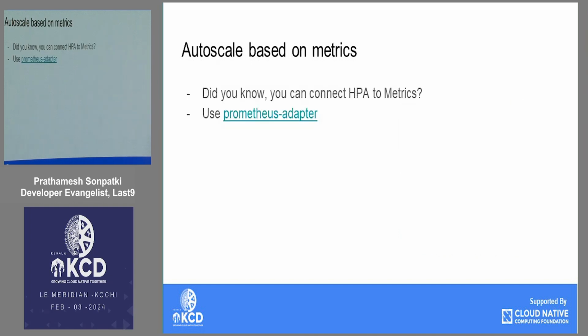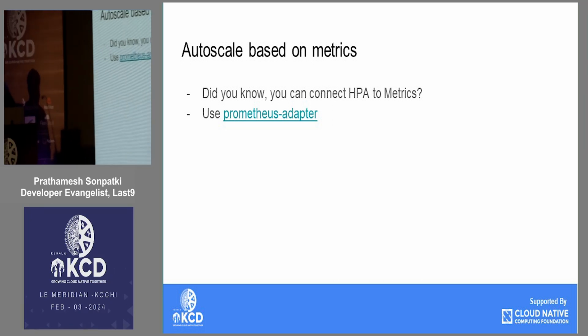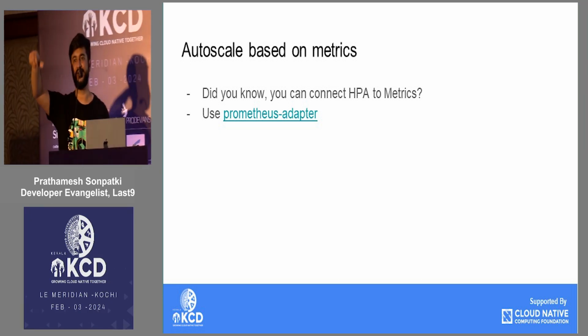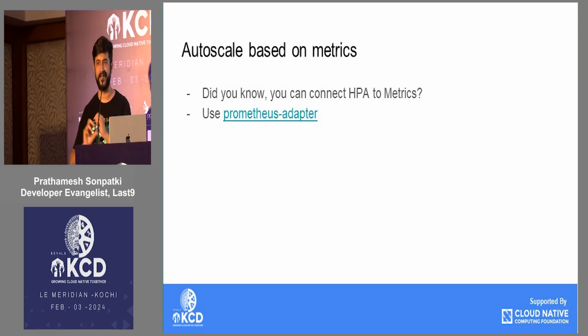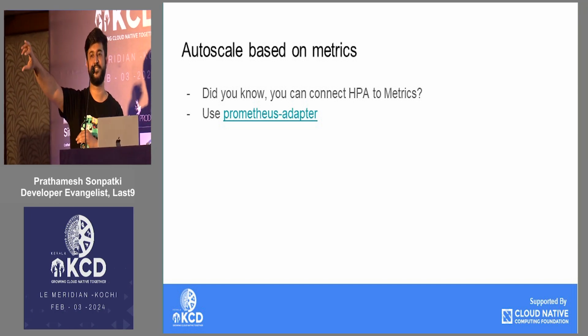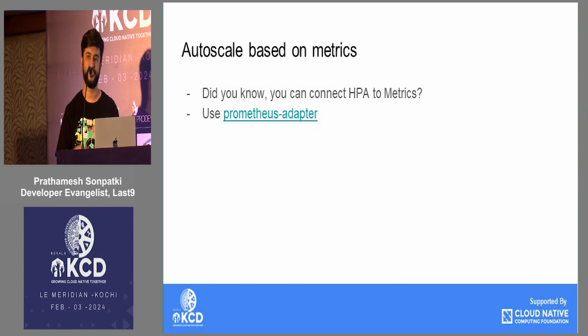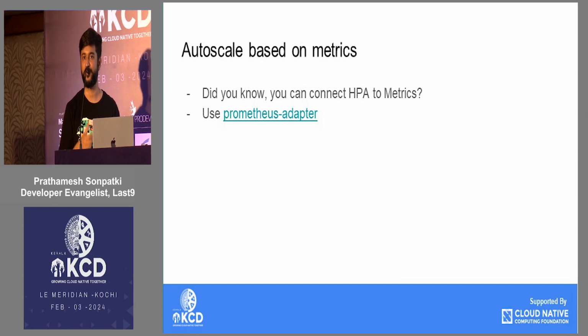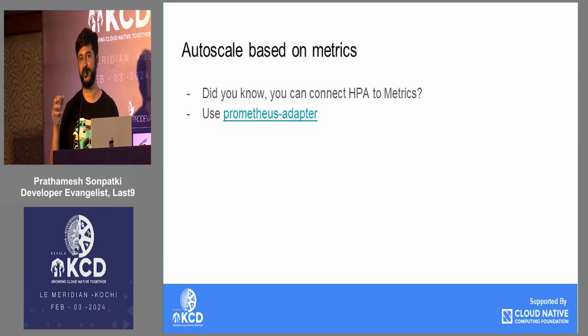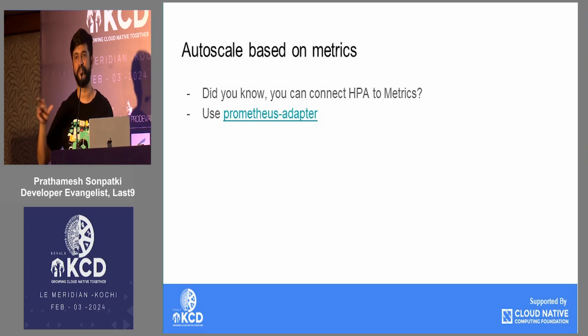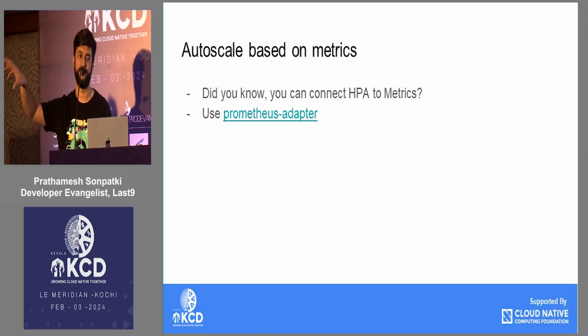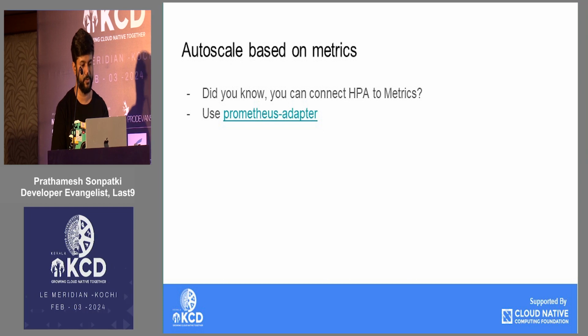Did you know that you can actually use Prometheus metrics to also auto scale using the HPA? There is a Prometheus adapter that you can use to plug the Prometheus metrics back into the HPA layer of Kubernetes so that you can do auto scaling. This provides a much more powerful way, because now your HPA rules are actually dependent on the real metrics that are happening in real time. So this is one cool thing that you can do.